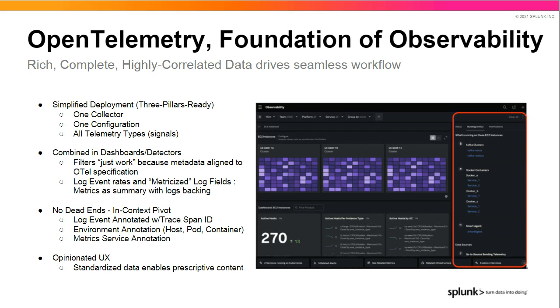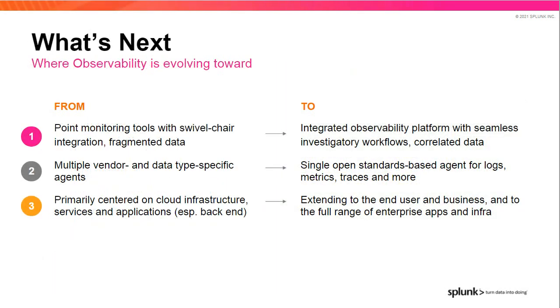So context-rich, highly correlated data means simpler deployments, metricized traces and logs for rich visualizations, no dead-end troubleshooting for faster MTTR, and analytics-driven recommendations throughout your workflows. Since monitoring and troubleshooting are not a straight sequence of events, but rather a series of hypotheses that we need to test, be wrong about, dig deeper in, and sometimes backtrack, it's important to be able to go from metrics to trace to log to trace to metrics, and all the combinations without hitting dead ends and without having to keep contextual information in your head. And this is really where observability is evolving towards.